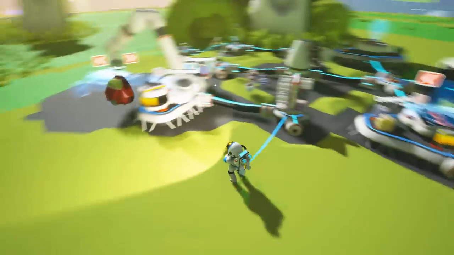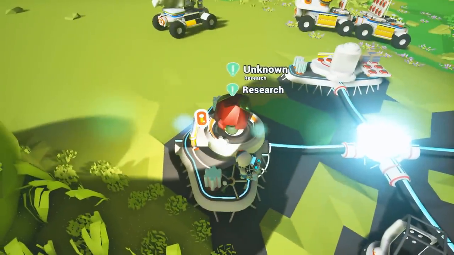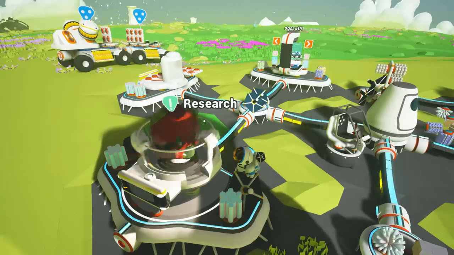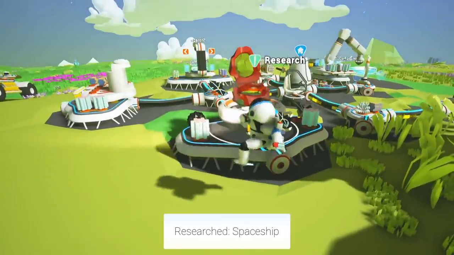Oh, wait. There it is. I don't know how I missed that. Don't question it. You better give me what I'm looking for. Red ball thing. Yeah, that's what I'm looking for. Sweet, so I was just missing something. Is this going to be the winch? Winch.